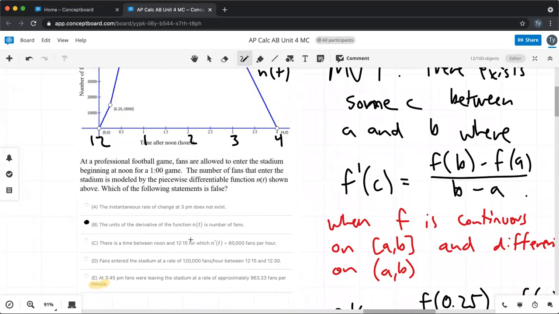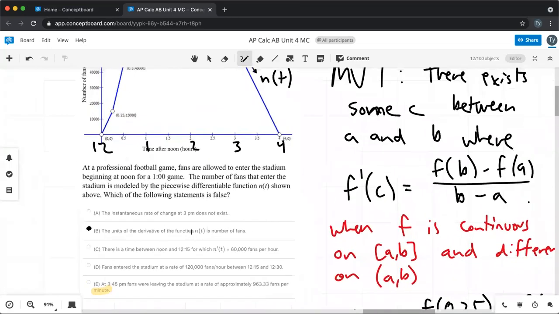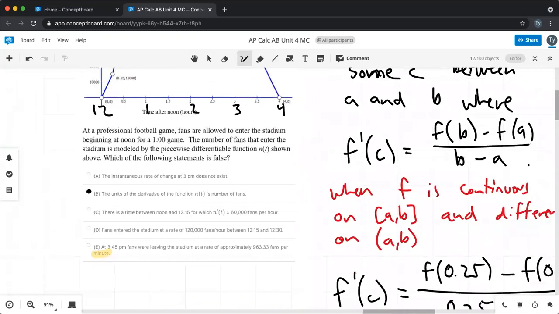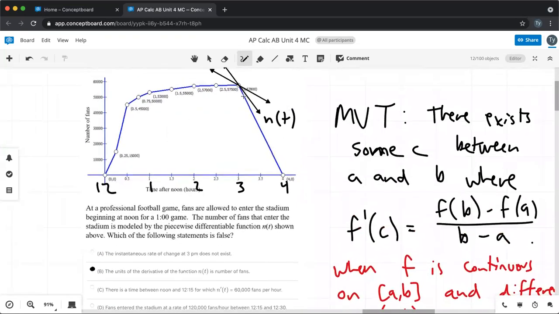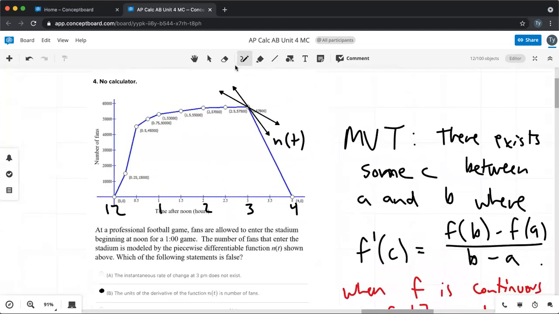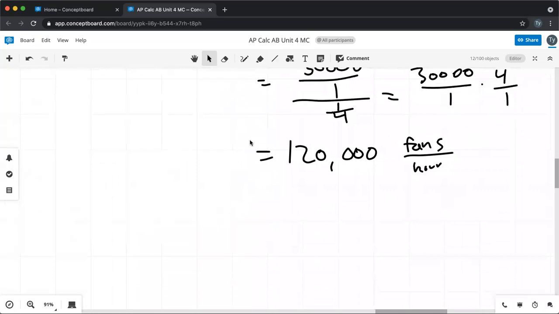Okay, so doing the same exact thing we did before, we can use this average rate of change. The average rate of change at 3:45. We can just assume it's going to be the average between these two endpoints here. This looks like a line, so let's do it. Let's use these two endpoints. So let me get rid of these unnecessary lines so we can actually read it. So our endpoints are 4, 0 and 3, 57,800.